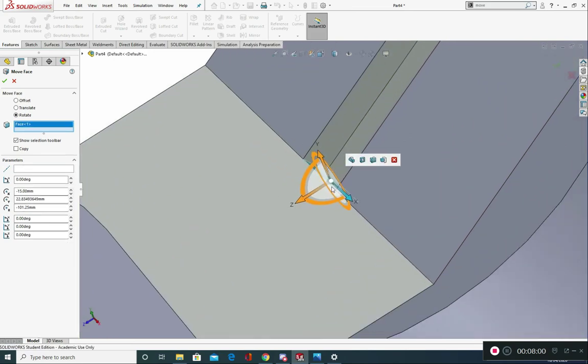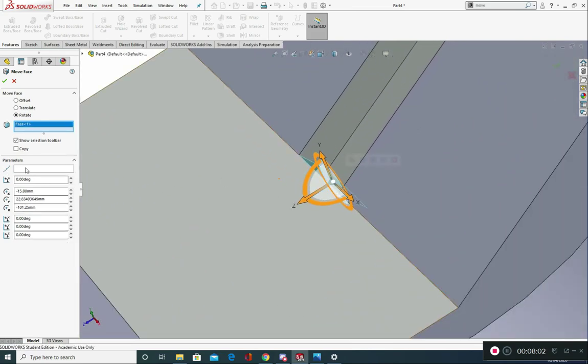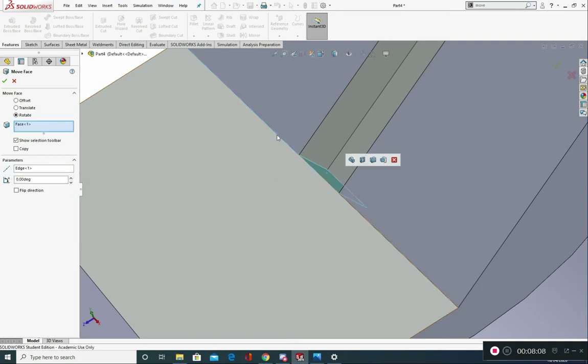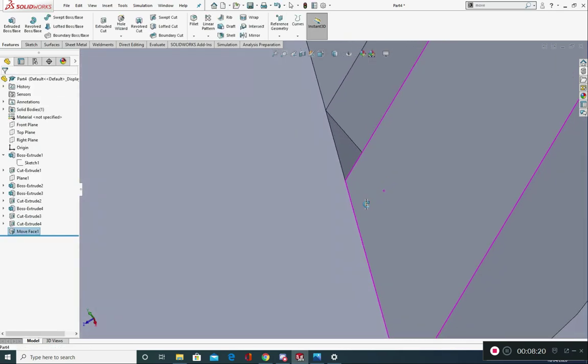So I need to rotate this face. Just left click on it. Yeah, it's asking me for the parameter axis reference. I'm just going to use this line here, and I'm going to type in here 30 degrees. Okay, just move it back so it sits in line with this edge, and green tick, and you can see there that's been updated.